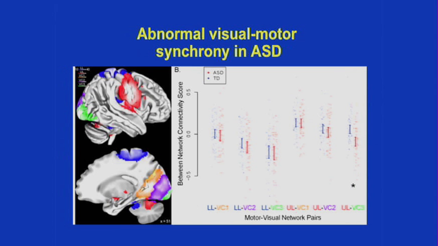When we look at the associations between those, and here I'm showing all the data with all the points, we find one in particular that is dissociated between children with autism and typically developing children. This is the higher order visual component with the ventral motor component. What's interesting is that this is most akin to the regions that have been emphasized in motor imitation and praxis. When we corrected for multiple comparisons, with a strict Bonferroni correction, we still find a very robust difference in this visual motor connectivity between autism and typically developing children.